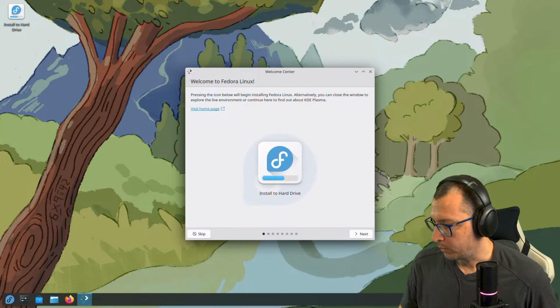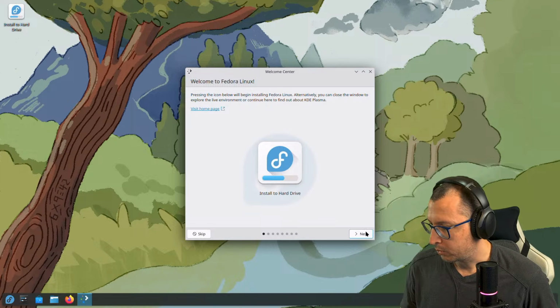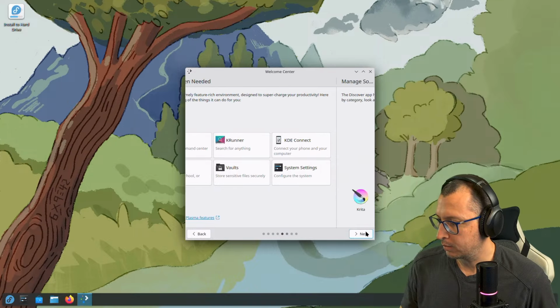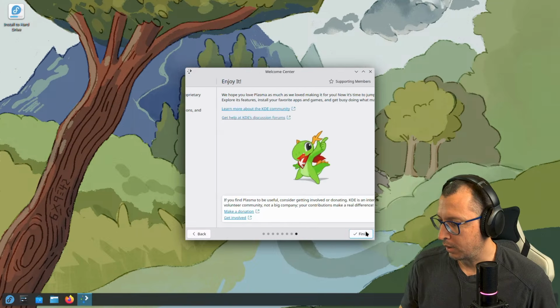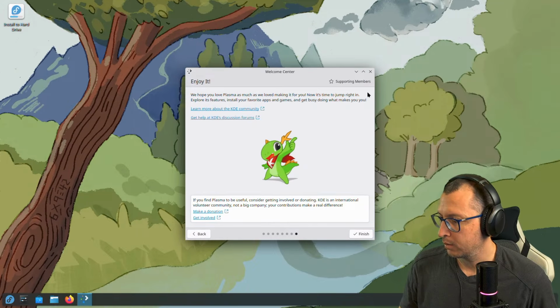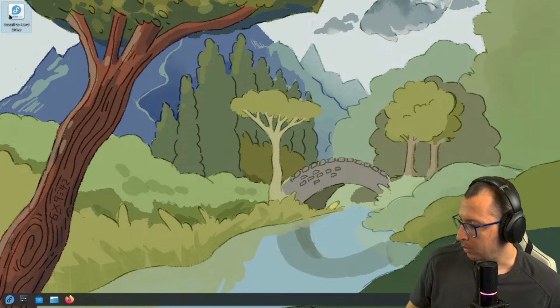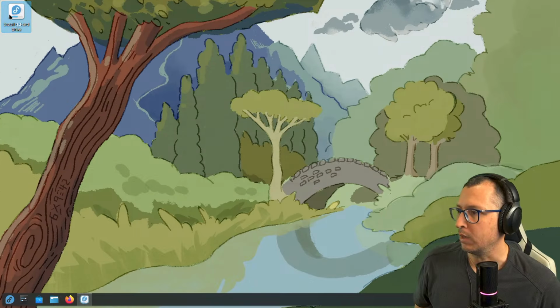And now we are going to begin. This is a welcome screen. Welcome to KDE, blah, blah, blah. Super nice. This is what you get. Enjoy. Thank you so much. And now I just have to double click this one to start the installation.